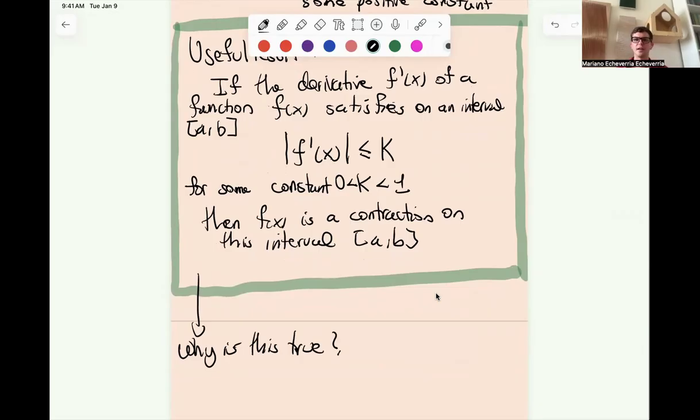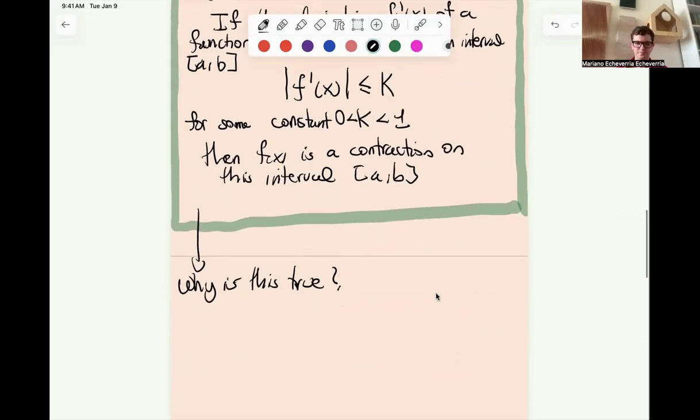So there's this very clever trick using the fundamental theorem of calculus. It looks silly, but if you have two points, x1 and x2, and you subtract the function at those two points, f of x2 minus f of x1, that is the same as the integral from x1 to x2 of f prime of x dx.